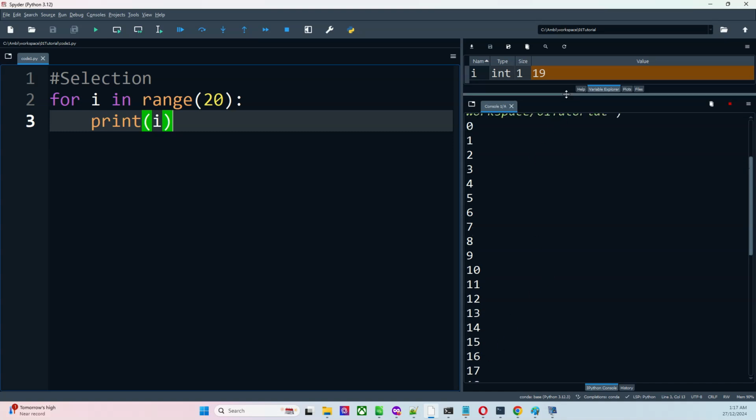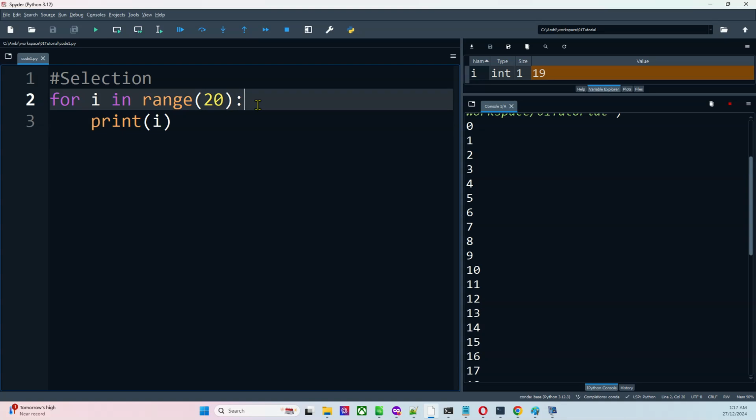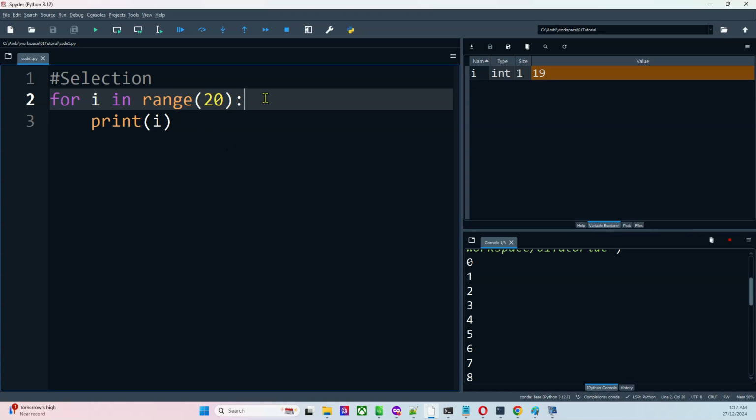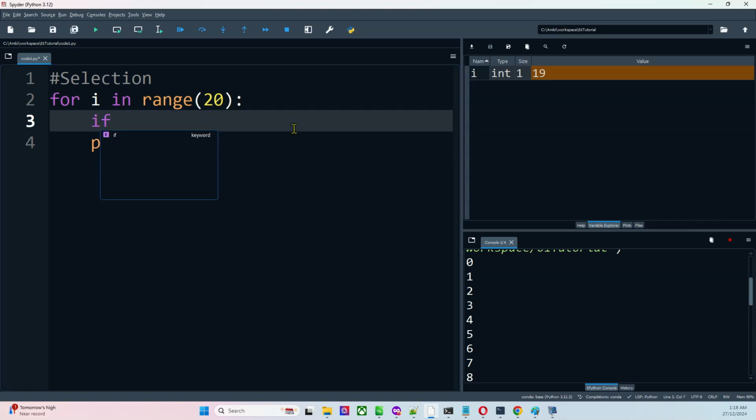Okay. So it's printing all the numbers from 0 which are less than 20. Let's say you wanted to print only the even numbers between 0 and 20. What you could do is write an if condition and say if I modulo 2, which means you take the number I and divide it by 2 and get the remainder.